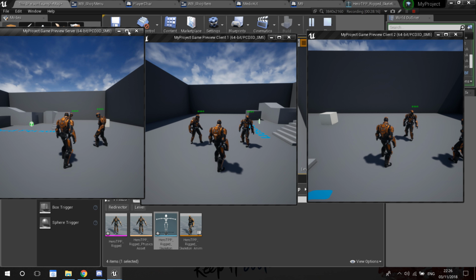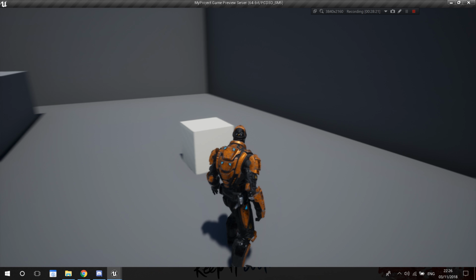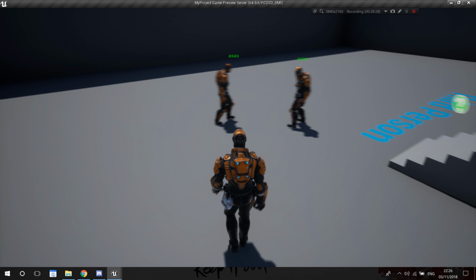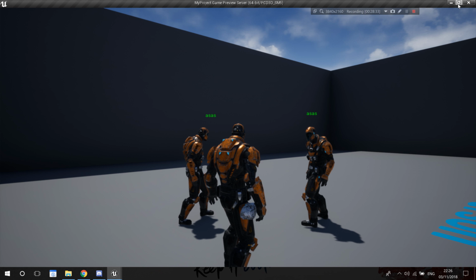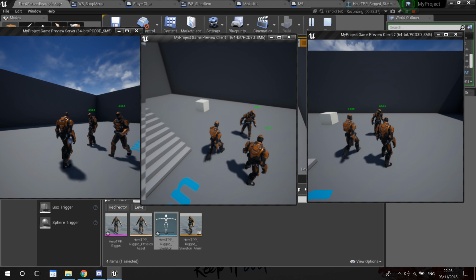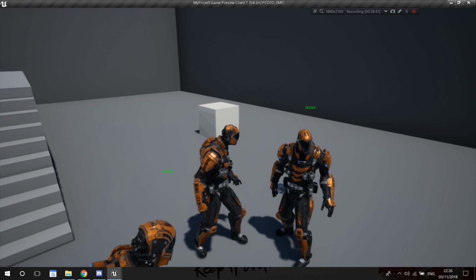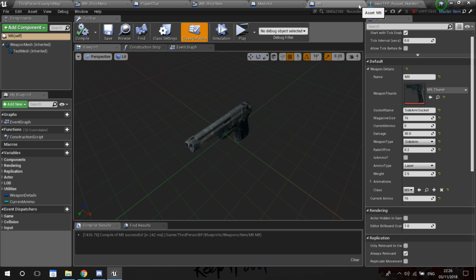Now if we go with the server and take a look, you can see the same thing. Now let's go with the server and buy, let's say, the medikit, and we're going to press 4, and we do get the medikit on our end, and the clients can see that, and you can see that's replicating correctly. Now of course that's offset, I already explained why, but the logic itself is working perfectly, so that's very good.